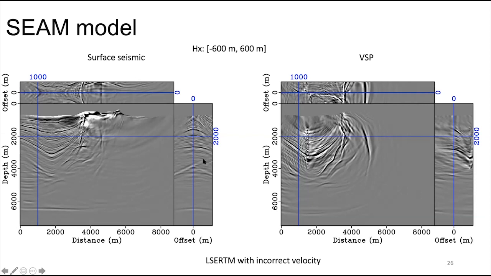The subsurface offset range is from -600 meters to 600 meters, as denoted as hx here. In this case, the subsurface image points for the VSP survey are on the left-hand side of the receiver line. Since we have used the slower migration velocity model, downward curvature appears in the surface seismic survey. However, we cannot find similar curvature information in the VSP survey. The subsurface offset behavior is quite different.